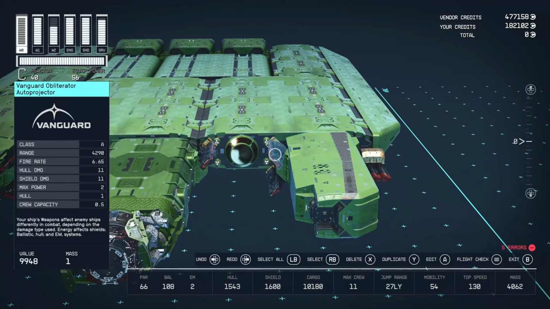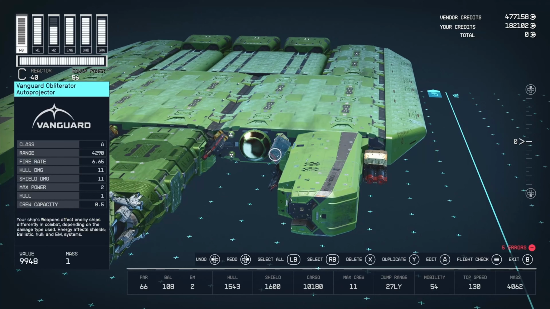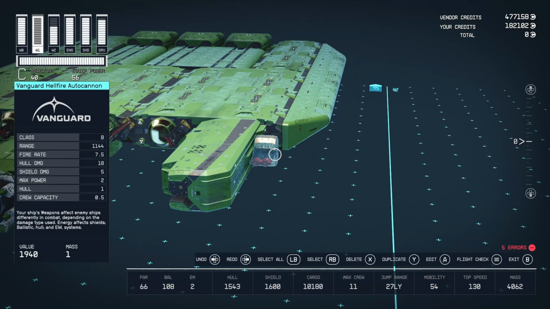We've got six of these Vanguard Obliterator Auto-Projectors A-Class, 4290 range, 6.65 fire rate, 11 hull and shield, 2 power. And then we've got six of these Vanguard Hellfire Auto-Cannons, B-Class, 1114. Is these also the same? No, okay. 1144 range, 7.5 fire rate, 18 hull damage, and 2 power.